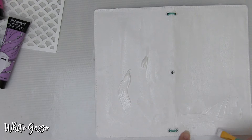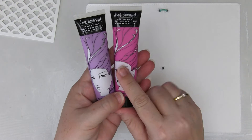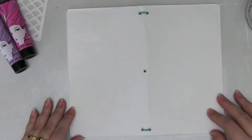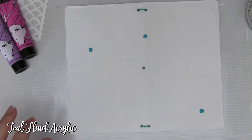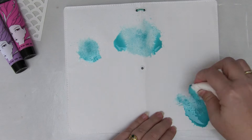Once that gesso is dry, we're ready to start with our first interesting notebook decorating idea. I'm going to start with some paints and sprays, maybe even a little Liquitex ink — those gorgeous Jane Davenport acrylics, some golden fluid acrylics, a little Liquitex, and I might add in some of my Lindy's. So let's paint and spritz. I've used these golden fluid acrylics before, so I know they work really well with water. All you need to do is give them a little spray. If you get any little blobs of paint that haven't disintegrated, just dab them off with a paper towel or give them a bit more water. I don't want this to be too liquidy, so I've chosen to dab mine off, then just tilt and move the journal around so you get some really cool run marks from your paint.